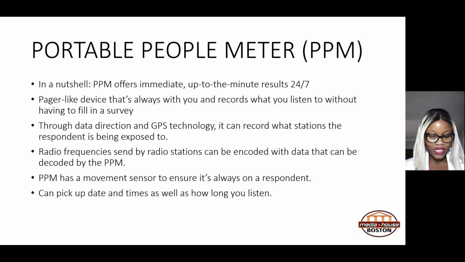The difference between using diaries and electronic measurement is the immediacy of the data. Initial PPM results have shown that listeners are more fickle than broadcasters had believed. While loyal to stations they like, when they are bored, that loyalty can quickly shift. The variety of stations people choose was also a surprise. Typical listeners average 6 stations while driving.